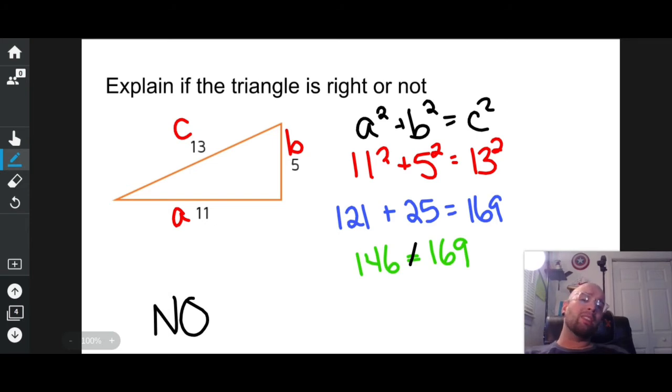And the reason why it's not a right triangle, if I were to explain myself, and I'm not going to write it out because of handwriting and so on, is that it doesn't follow the Pythagorean theorem. The numbers will not work for the Pythagorean theorem, and the Pythagorean theorem only works for right triangles. So when I tried to substitute my numbers into the equation, it did not work. So therefore, it's not a right triangle. The converse of the Pythagorean theorem failed.